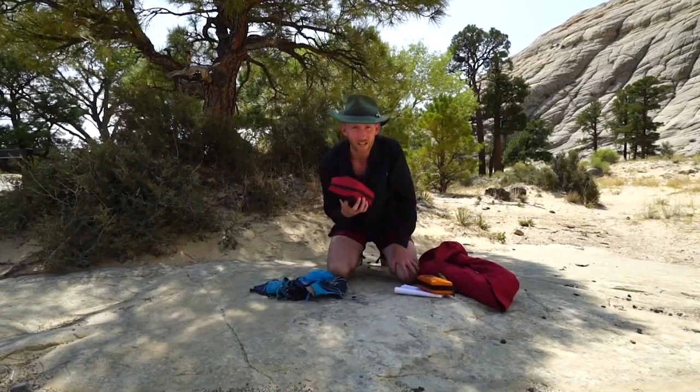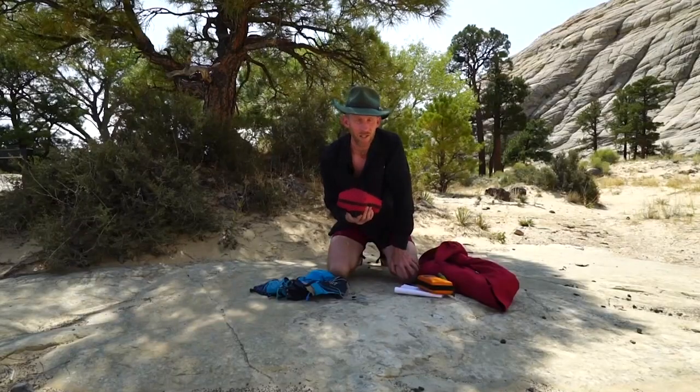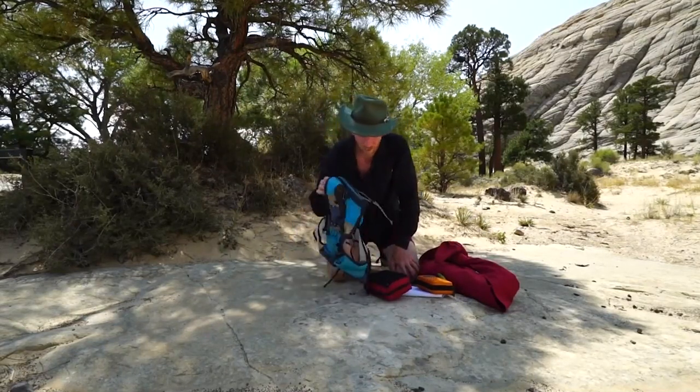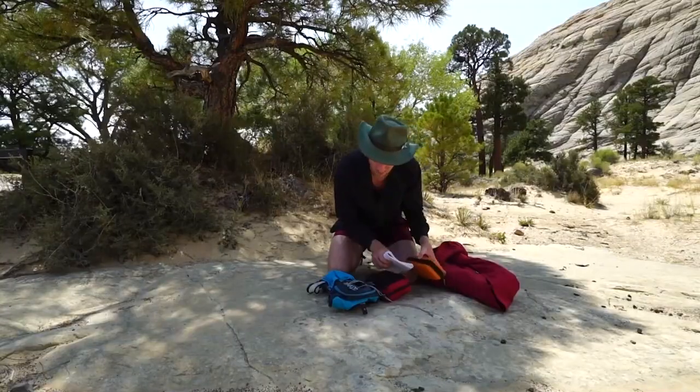And we have a nice sized first aid kit, and this one has everything from EpiPens to other sorts of meds and first aid essentials that we need to take care of stuff in the backcountry. And to really be able to utilize a kit like this, you need to have wilderness first aid training. So I recommend you take a course through us or someone else. Maybe just a little pack that helps us to keep this more accessible for students or for the other instructor if we need to get at it on one of these trips.